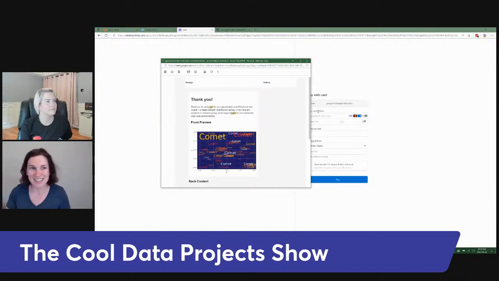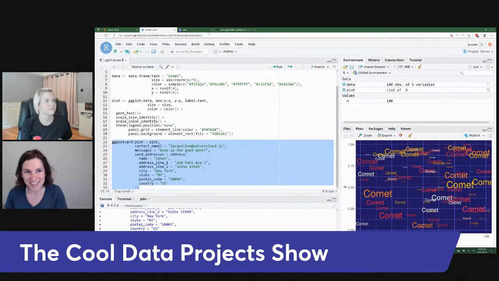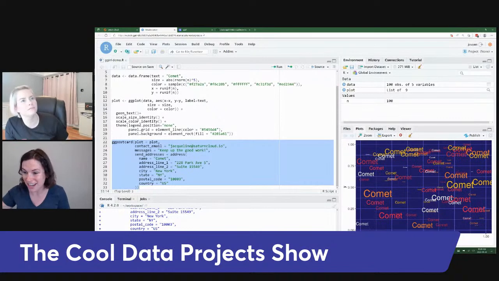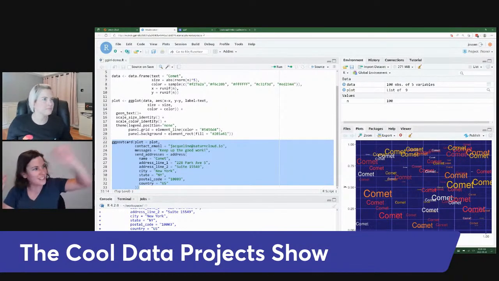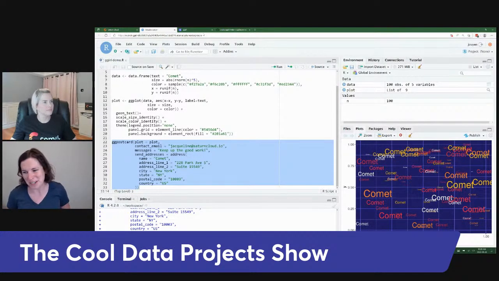So what this means is this is an R package, which calls a Shiny server website. And that Shiny server website shows you and then calls Stripe to make the payment. And then if Stripe gets the payment correctly, it sends it back to the Shiny site, which sends an API request to mail a postcard, which mails a postcard to your physical address. So none of this is practical, but it is a marvel of engineering that an R package can call a Shiny app, which calls a payment, which sends a postcard. And I'm very proud of it, and I think it's very neat. And that is my side project.